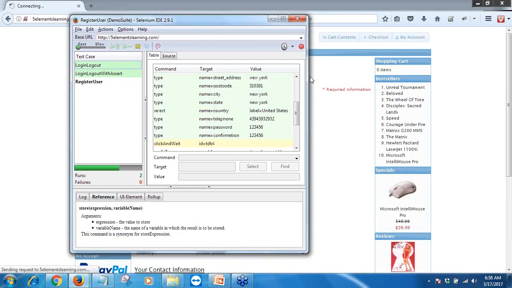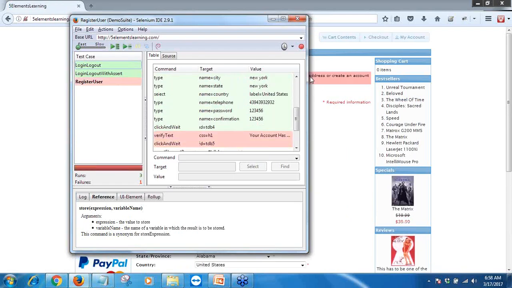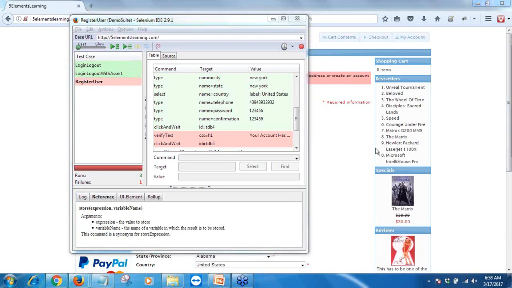Now we will see that out of the 3 test cases which we have created, 2 test cases have passed and 1 has failed. But if you look at this run section, you will see that runs are 3. The 3 in here means the total number of runs, whereas 1 fail means 1 has failed. Okay?